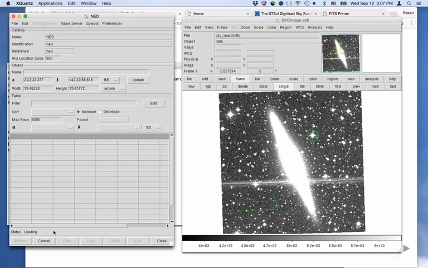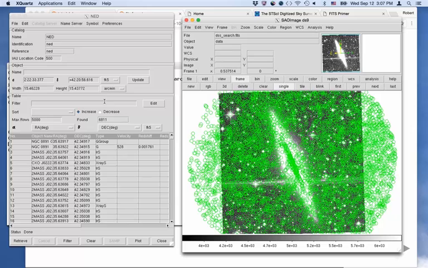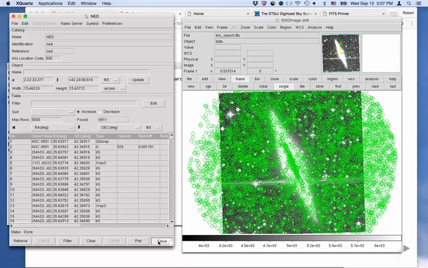So hopefully it'll come up shortly. What it'll do is draw little circles around every object that it knows. It's taking, oh, there it goes. So you can see, in fact, it does know a lot on the sky. A lot of different things. So those are known objects. Okay, so I'll go ahead and close this.